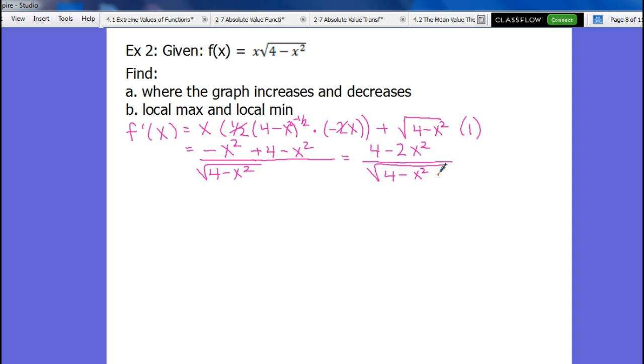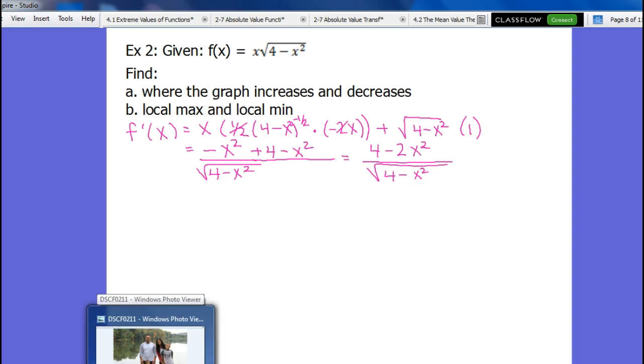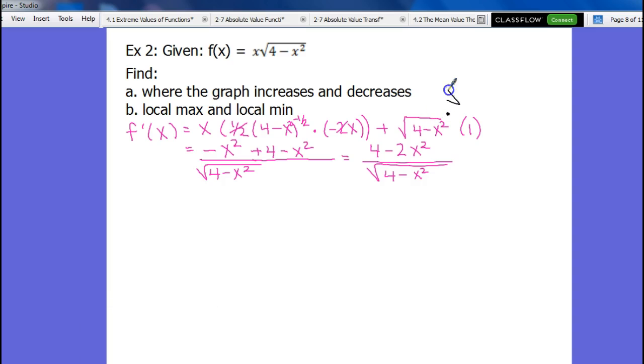How did you do that? Yeah. So this needs this for the denominator. Right. So I multiplied by the square root of 4 minus x squared, square root of 4 minus x squared. Square root of 4 times square root of 4 is 4. Square root of 2 times square root of 2 is 2. So if you multiply like square roots together, the square root goes away. So it also created that common denominator. So now to find your critical points, you just set this numerator and that denominator equal to 0.